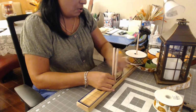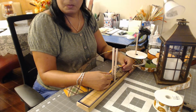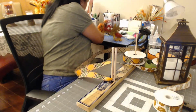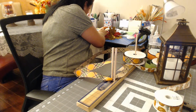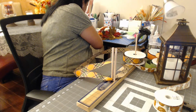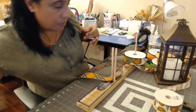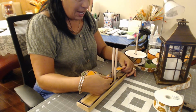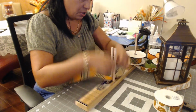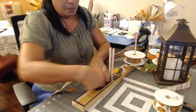Let me see how big and how long I'm gonna make it. I can't make it too big, so I don't want to cover that. If I measure this here on my other mat, it's about 6 inches long. So I think I'm gonna do 4 and 4. I'll do a loop of 4 to start and see how that looks. And then if that's the right length, let me just try that first.